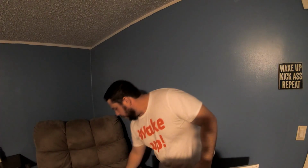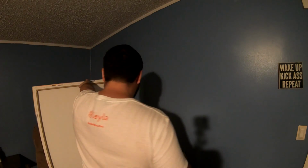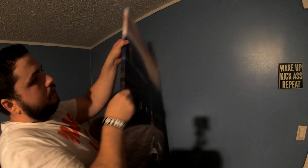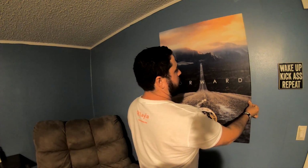So here's how you get started with that. So this is pretty simple here. So all that this has, it has these two little clips here. Okay. So if I measure center to center on those, it's about 14 inches. So what am I going to do? I'm going to figure out on my wall where 7 inches is, because 7's the center point of 14. Okay. Figure out where I want the center of it to be, and then I just find 7. So I want it to be pretty high. I want it to match up with my other one over here. So I want it to be about like right there.